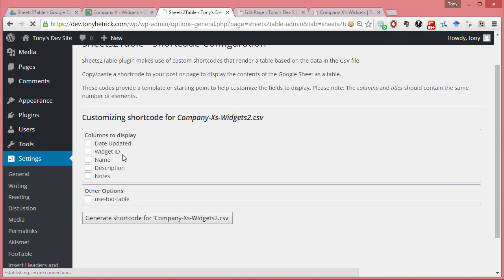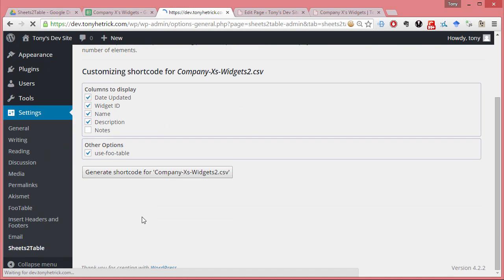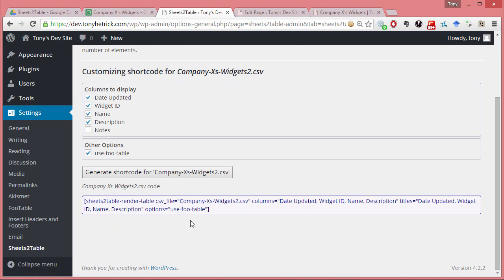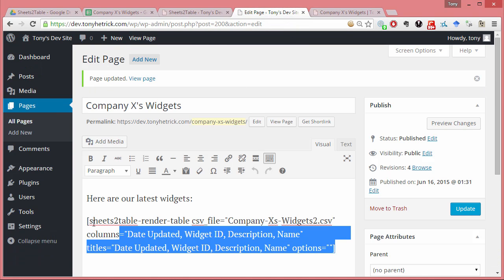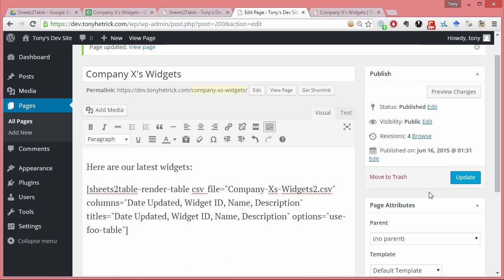It's this one, and I'll select those again, and I will do the other option of use Sheets2Table, and then I'll click on generate shortcode. Let it generate it, and we can see how it put in a new option here. Okay, let me copy this shortcode and go over here to my edit page, and I'll replace this.